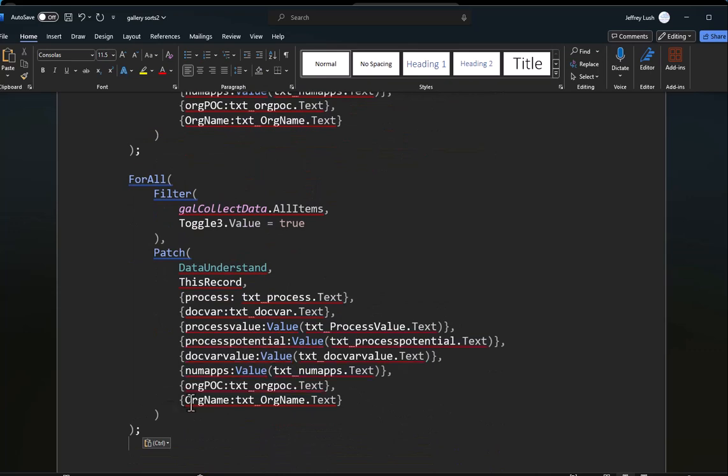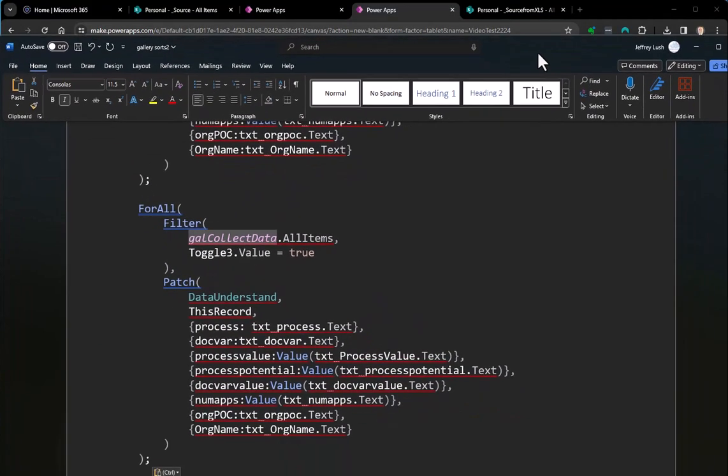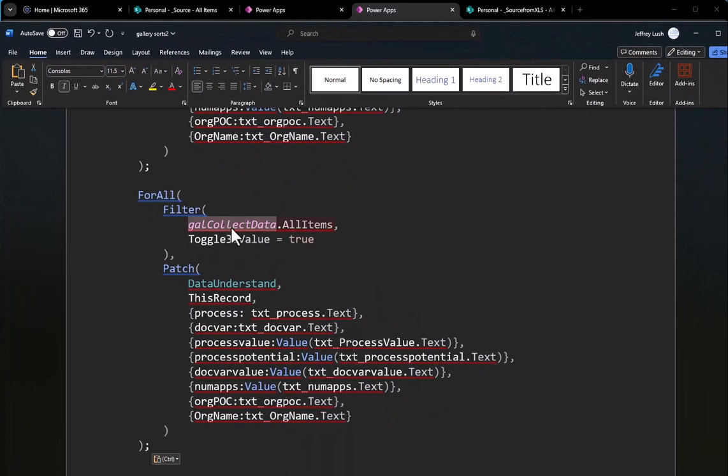So inside my actual app, here we're going to change this. This is the name of the gallery of the list. So I'm just going to type in source from XLS, and this is the exact name that I'm pulling right from here. I'm sorry, wrong.